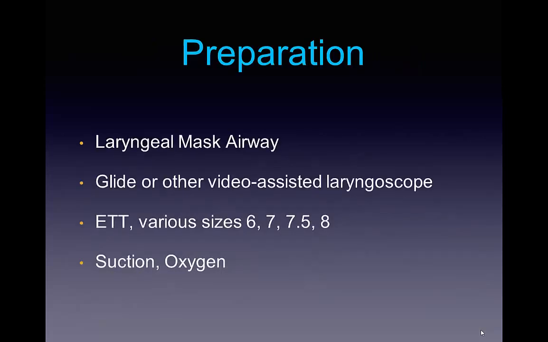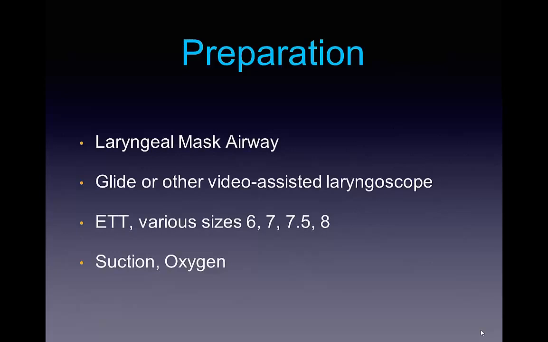Let's talk about preparing for intubation, and doing so always means that you have to have adjuncts or backup plans, either in the room or outside the room. Every time you go for an intubation, it's important to have various sizes of endotracheal tubes with you. So usual sizes are 7.5 for females and 8 for males. However, some females will need 7 size tubes and some males will need 7.5 size tubes.